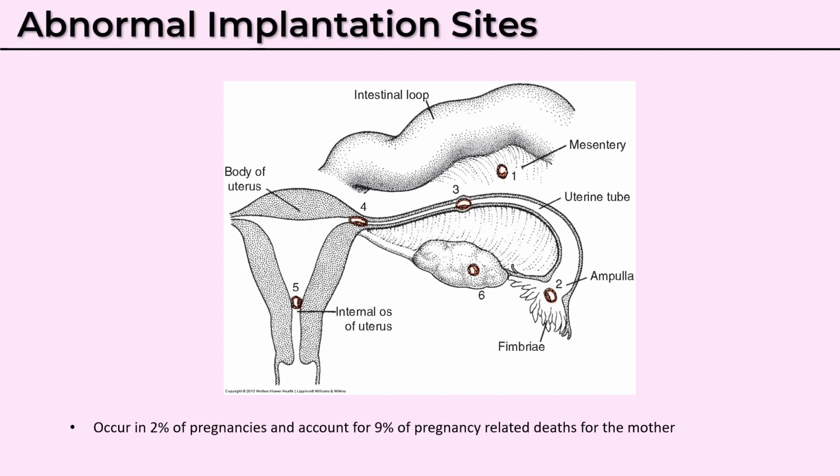So apart from its narrow diameter, it also has less of a blood supply than the uterine cavity because of the thickness of the endometrium. And therefore, if we have an ectopic implantation site, most of them will spontaneously abort, but it may be a case that this is going to become a medical emergency and have to be managed with either surgery or abortion.